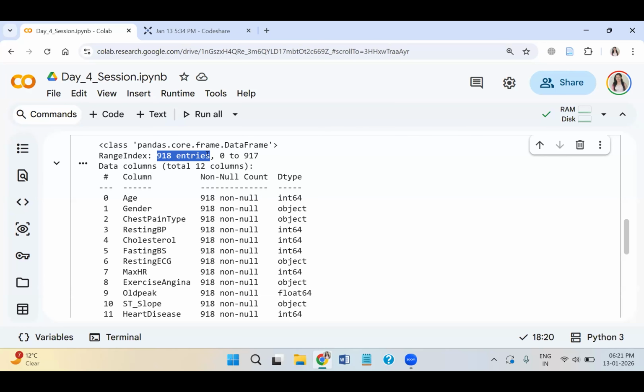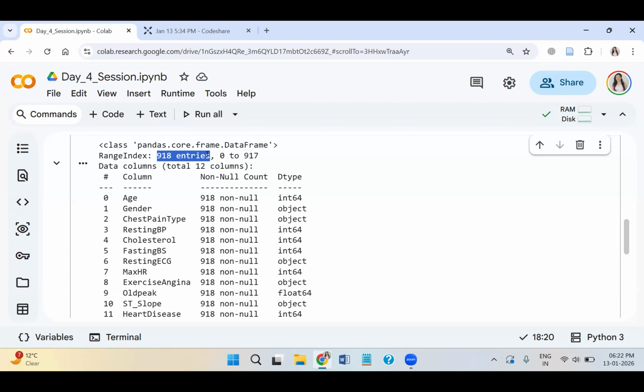Otherwise, for interdisciplinary research, it generally gets a little difficult to get patient data directly to process. So the majority of the time, beginner researchers start with some synthetic data sets, like I'm using one here just for quick analysis, so that you can at least understand the pattern, and later on the same technique you can deploy on a real data set also, because the structure is generally the same.